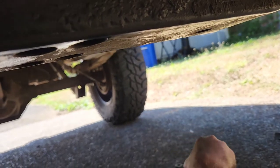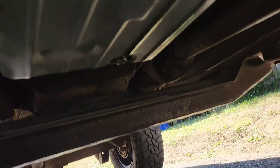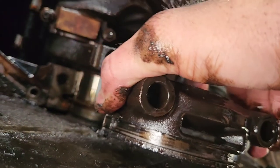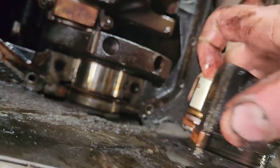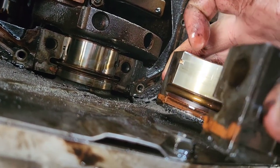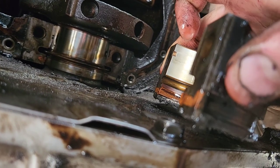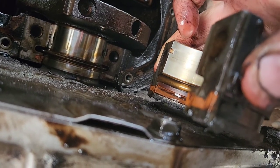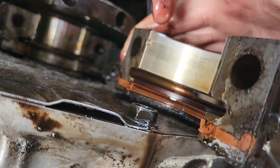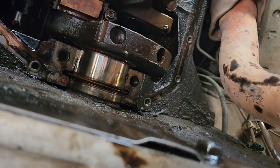So it goes like this, and you want to try not to touch any of the bearings with your hands. It's going to go like that, right, so that these seals line up with each other. You can see there's that ridge there, that edge in there. So just make sure when you're installing these you put them back exactly the same way. But you can see how good that bearing actually looks. There's no scoring or anything. And the crank looks good, so.